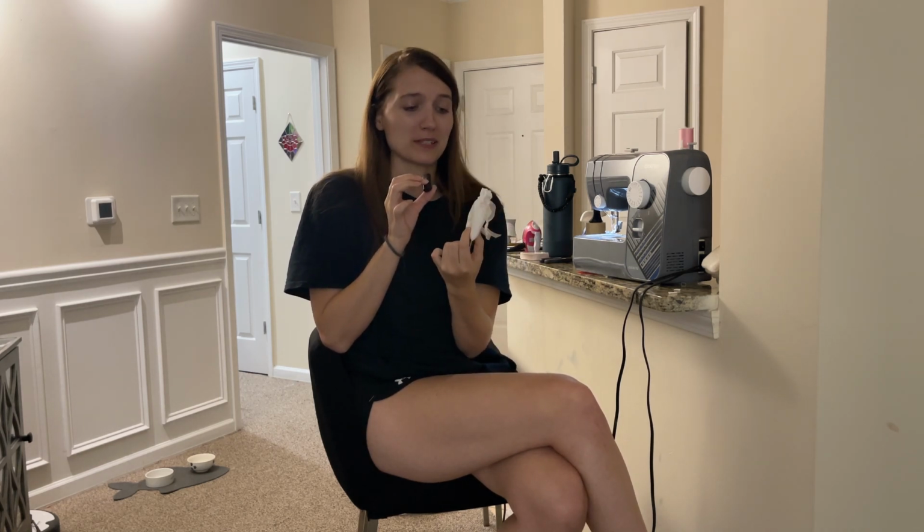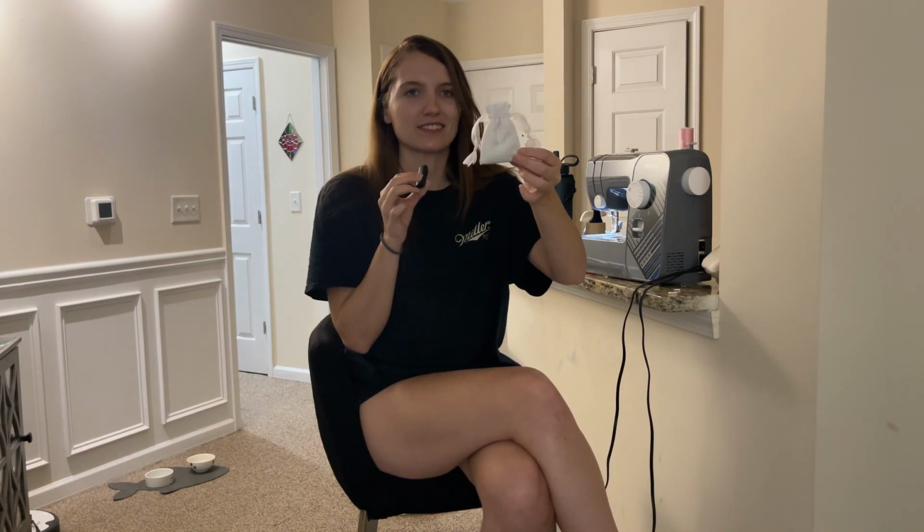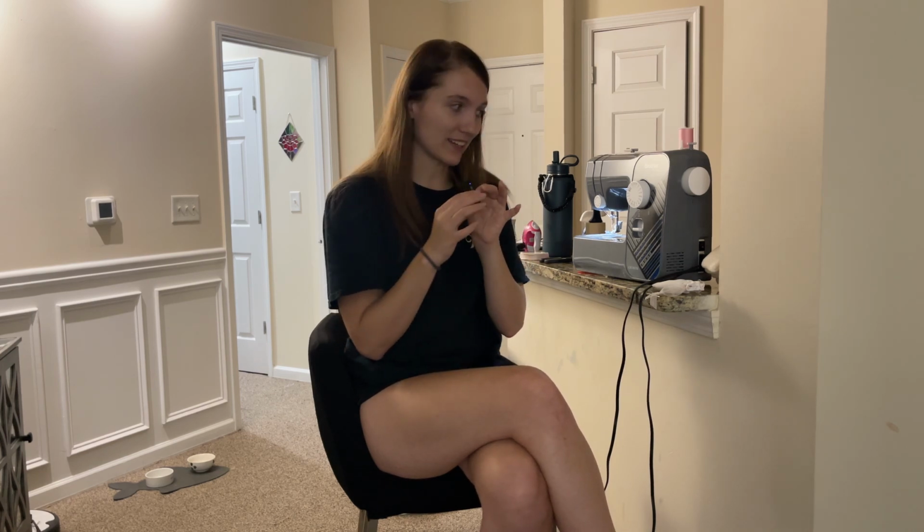Also, I'm really proud of myself. You can definitely see the improvement in my skills from where I started versus how this looks. Like, are you kidding? Oh, also, this is definitely the second one that I made that night, because the first one that I made was not the right size. It was too small. But I've nailed down the measurements that we need. So now it's a matter of rinse and repeat. We've got to make 10 more. And I've gotten started, so that's what I've been doing tonight.